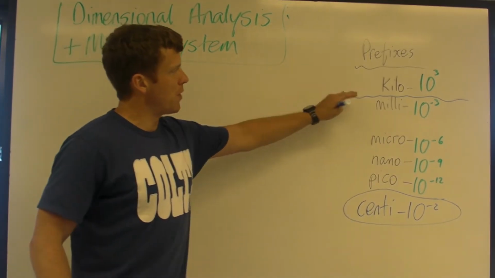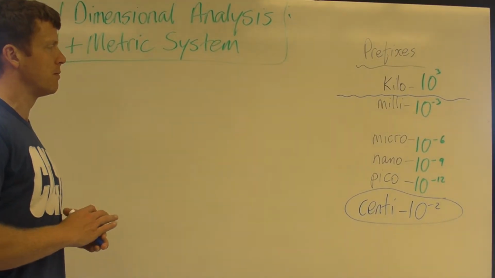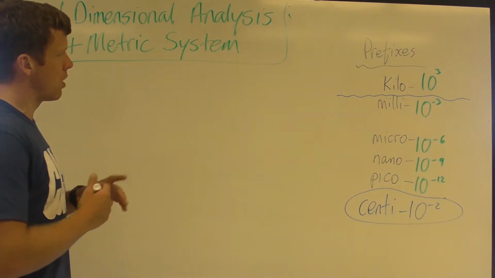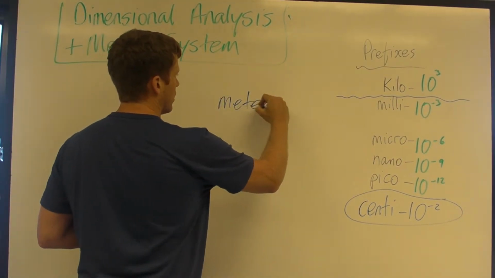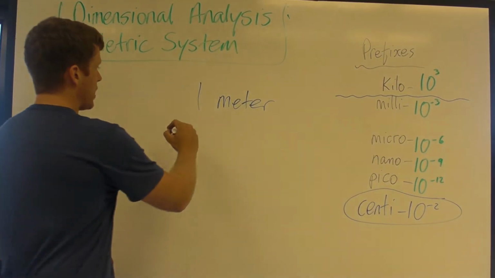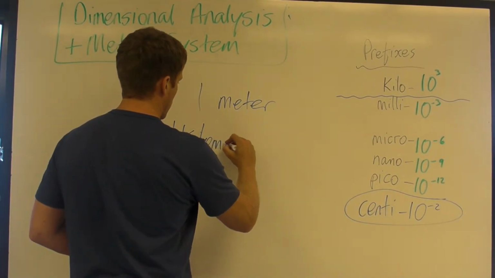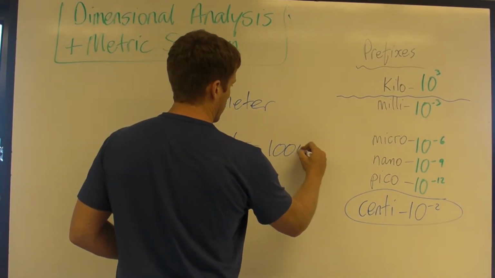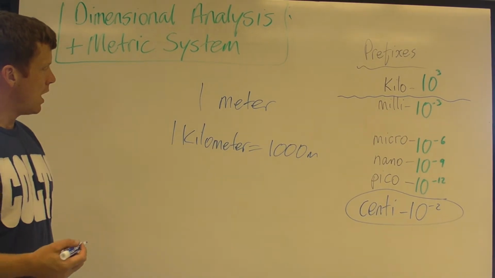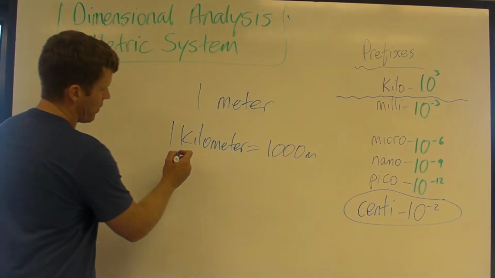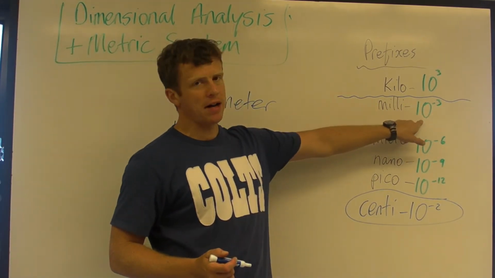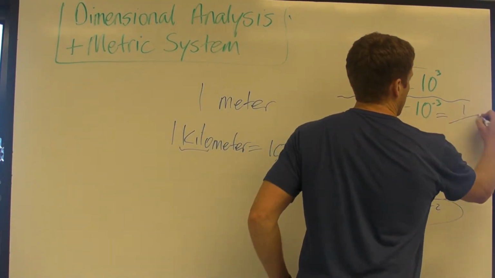And so it doesn't really fit that trend, but the others do, and that's another nice trend about the metric system, if you can remember that. So the big idea of the metric system is that you've got a base unit, say for example 1 meter, but if you put the word kilo in front of it, you've got 1,000 meters. And so then the idea is that this prefix tells you how many meters there are. So if you have 10 to the power of minus 3, that's the same as 1 over 1,000.